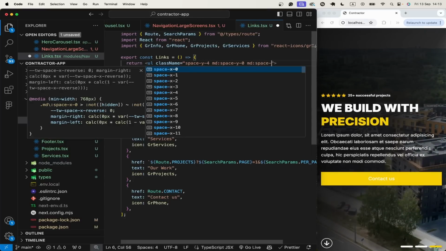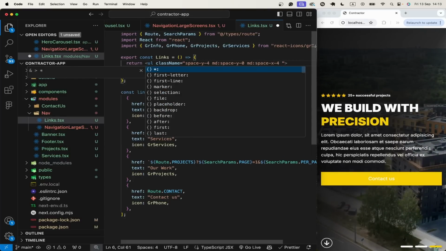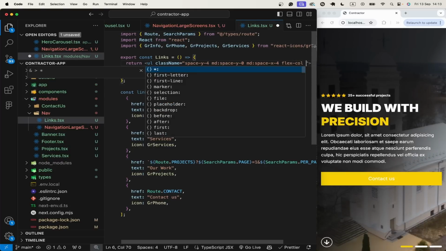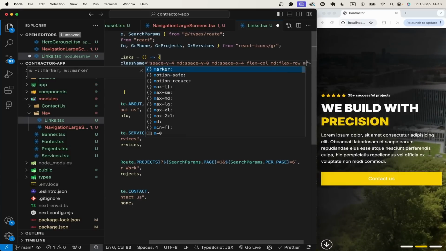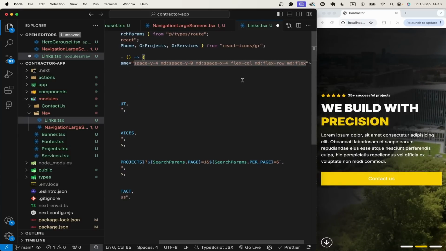So md:space-x-4, then flex-col, md:flex-row, and md:flex.